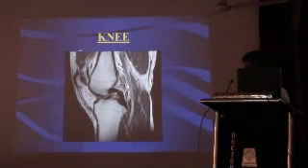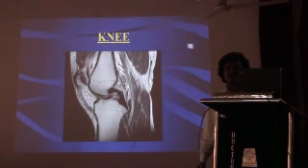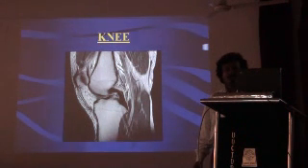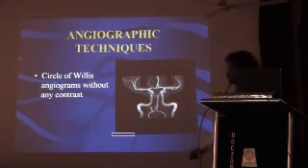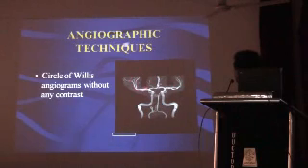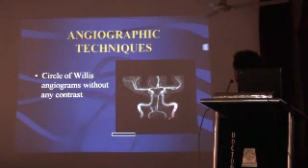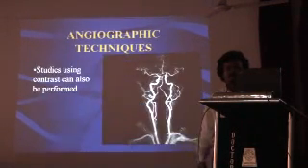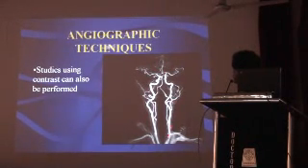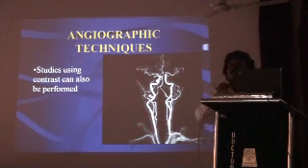As far as arthroscopy is concerned, unless for operating or intervention, arthroscopy has lost its so-called glamour after MRI, because MRI can show every detail of what is happening inside a joint. Similarly, you can pick up non-invasively any vascular anomaly or normal vascular structure, especially the intracranial vessels. Neck vessels can also be delineated. With contrast, it is better delineated, but without contrast also, it is possible to pick up the neck vessels beautifully.